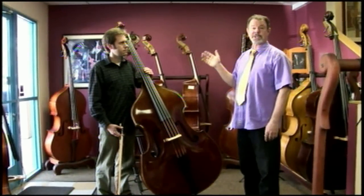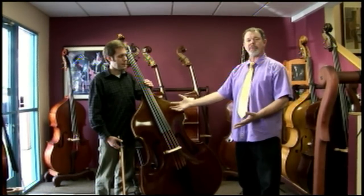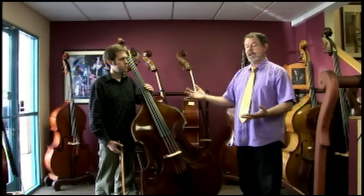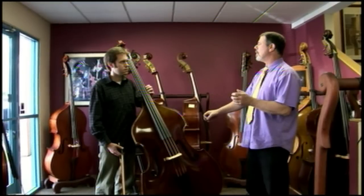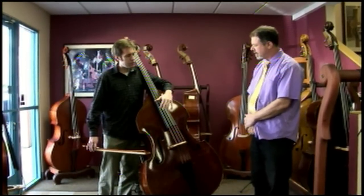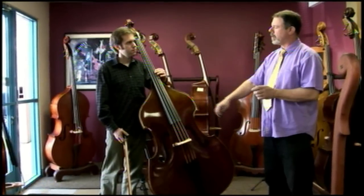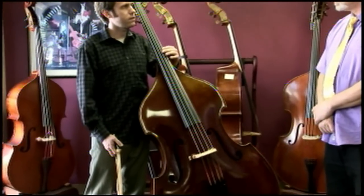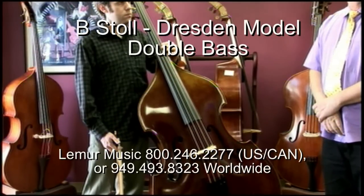It's easy to hear. I hope you guys hear it on the video, but certainly in the room it's easy to hear that the upper register has a really nice singing quality, a kind of velvety sound. But from a musician's standpoint, is this bass responsive? When you make a motion with the bow, does the bass get going? Absolutely. What I like about the upper register is I don't have to work hard to get that singing sound. Very responsive bass. And then what about the spiccato? Same with the spiccato. I can get that going right away. Very articulate without working hard. Okay, that's great. Well, thanks a lot.